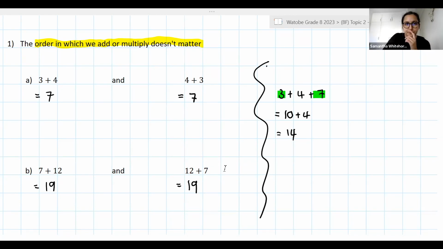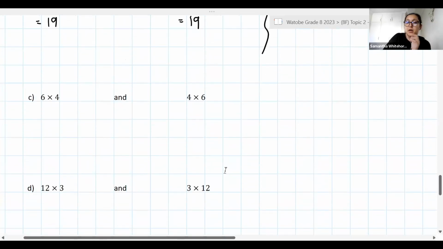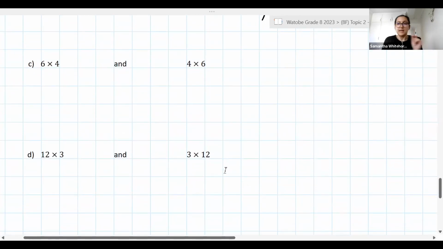Okay. This concept will become important later on in life, but just take note for right now, this order when we add doesn't really make a difference. The same thing applies when we multiply. So again, I'm going to leave this up in case you want to take a screenshot, although I think most of you probably have it. If we now go and multiply two numbers, again, this doesn't matter. The order in which I multiply or add numbers is not important.